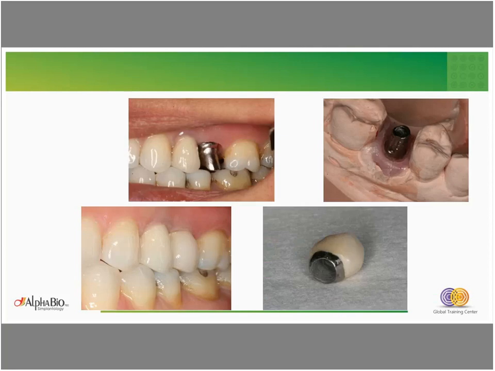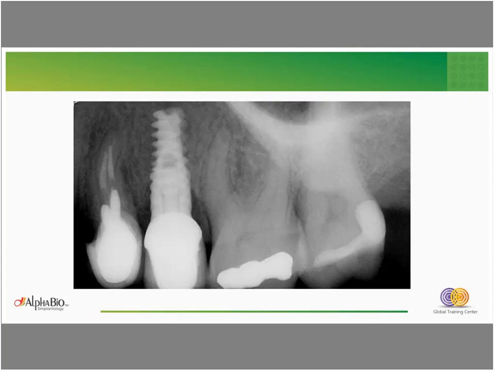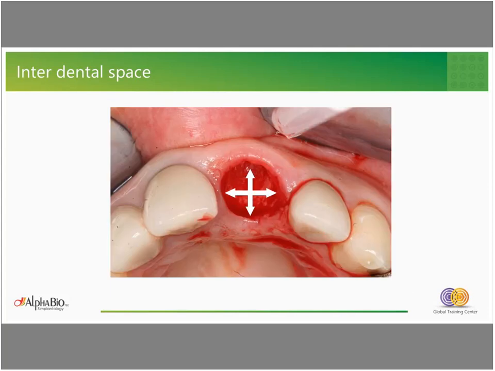What you see here is after the healing, we can adjust the abutment according to the interdental space with an anti-rotational element, and we can make the PFM according to the shape and anatomy of the missing tooth. This is the final result. In the aesthetic area, in the anterior area, we have to be much more careful with our decisions.